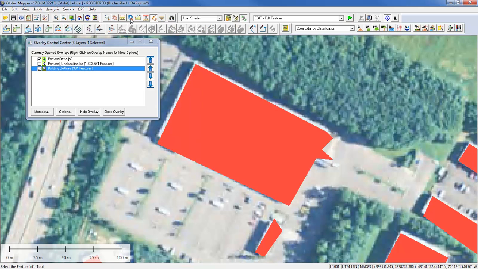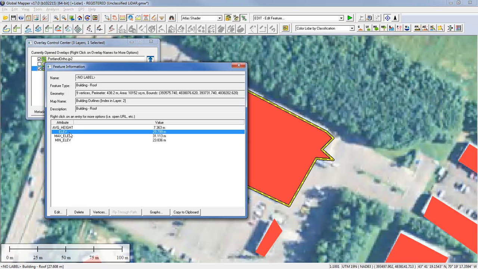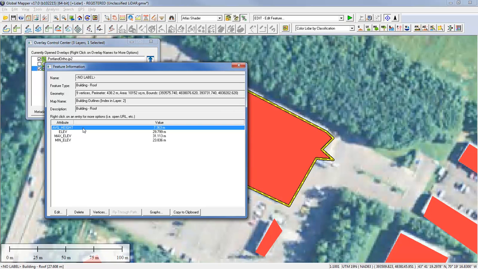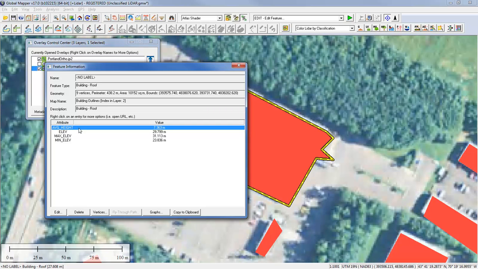If I use my feature info tool, you can see that building is actually a 3D building. It's got a height, and it's also got an elevation. Height is based on its size, its height relative to ground, and elevation is obviously absolute relative to sea level. You also notice the maximum and minimum thresholds as well. So this value right here is a fairly precise value in terms of determining its height. I've done some experimentation with known buildings and run this analysis, and it's usually very, very close in being able to determine the actual height of the building.